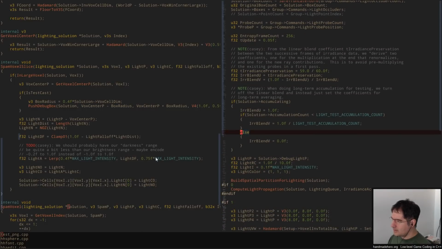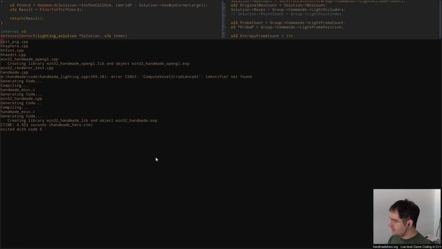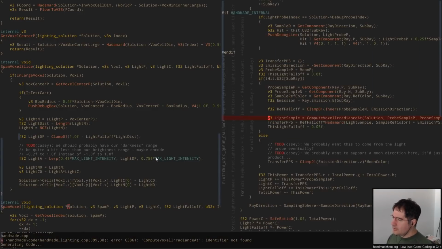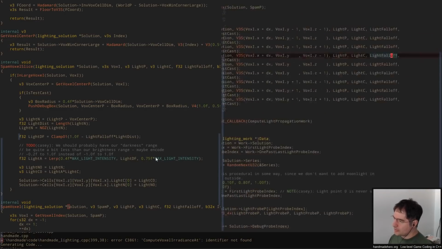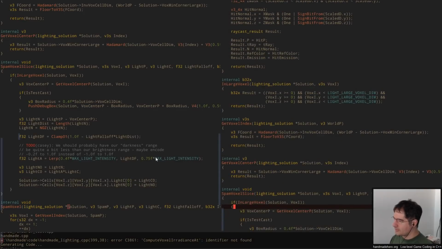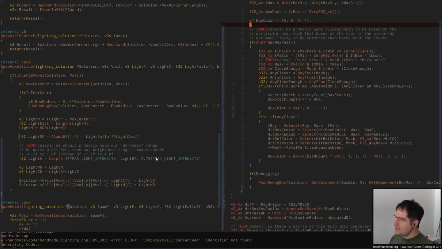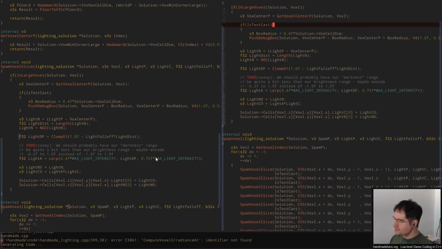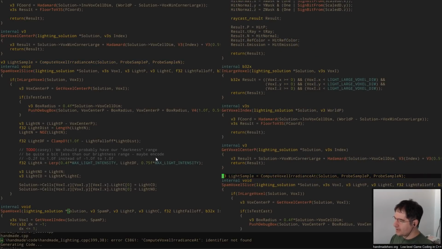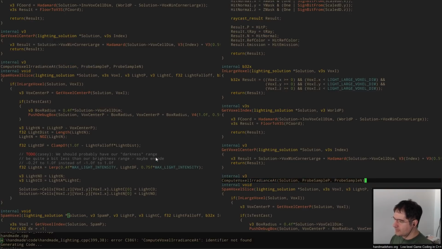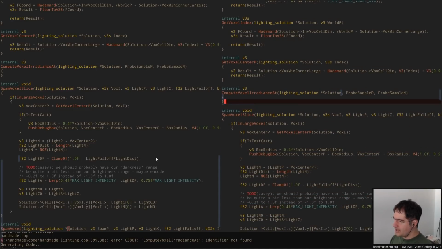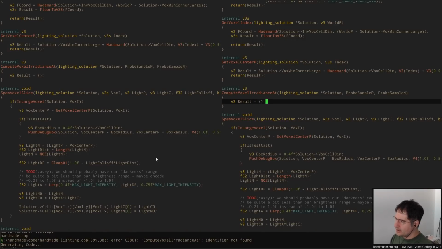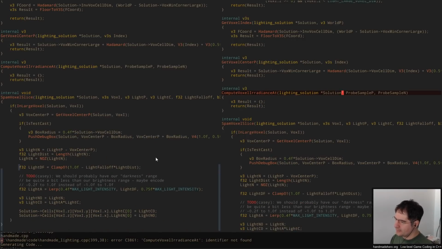I guess that's it. Yeah. So now the only thing we really need is a way to produce light samples, and then we would actually be done, quote unquote, although, like I said, the hard part is still coming up. So what we need to do here is just have a way of sampling the lighting instead of in the shader, in the actual outside code, right? So we need a way to sample this in here. And so let's go ahead and get started on how we're going to do that, although actually at the moment I might just return nothing and focus on a separate part of this problem.